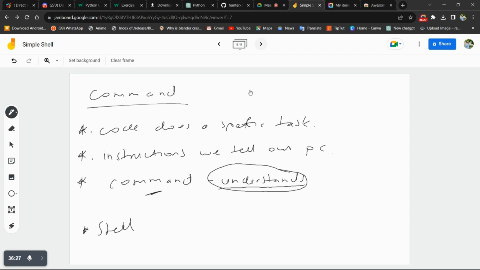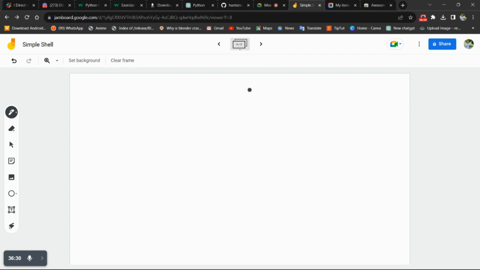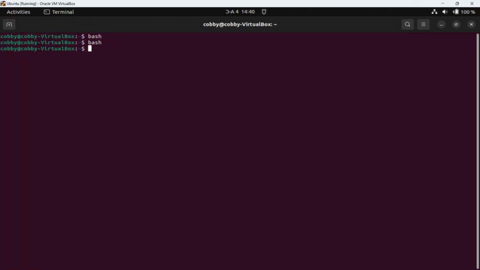I said shell provides some features like command execution. So let me write it again. Forgive me for my pen. So it does command execution. It takes a command and it executes the command. Let me just go to the terminal to make it easier so that it doesn't look like we are just writing. Let me explain to you how the shell works. Whenever you enter ls, let me zoom in. Can everyone see from here?